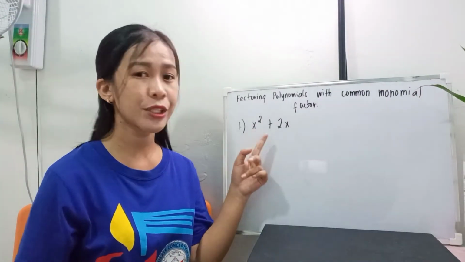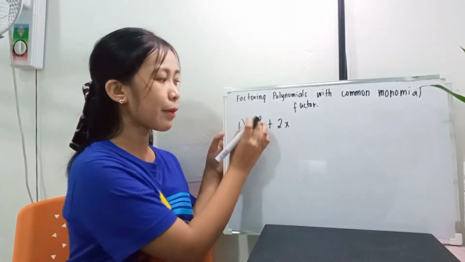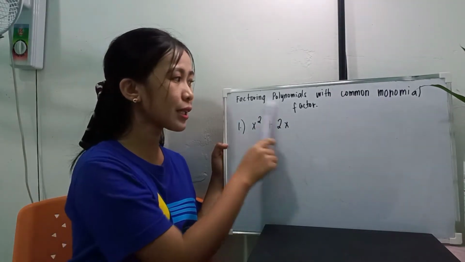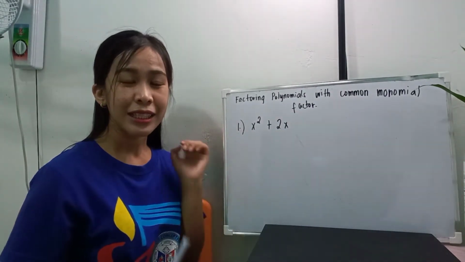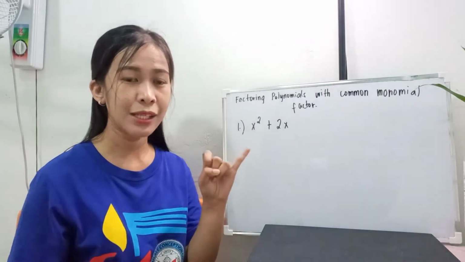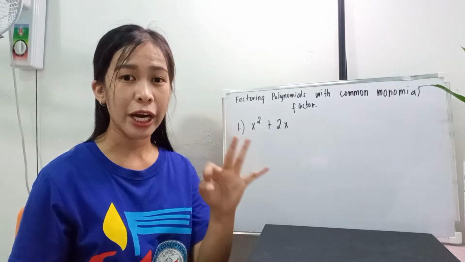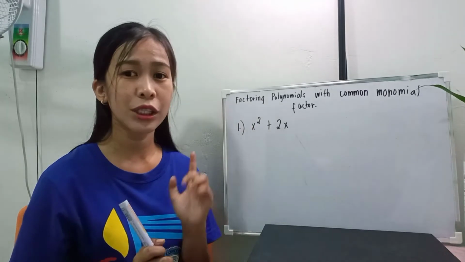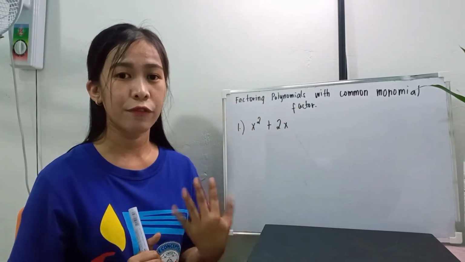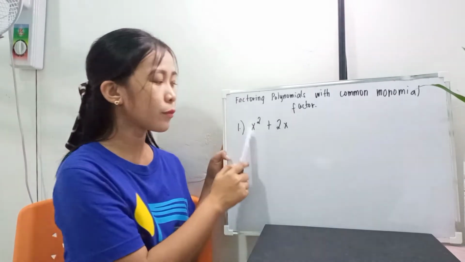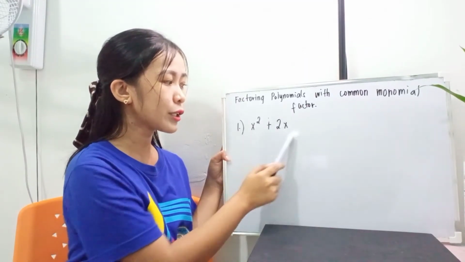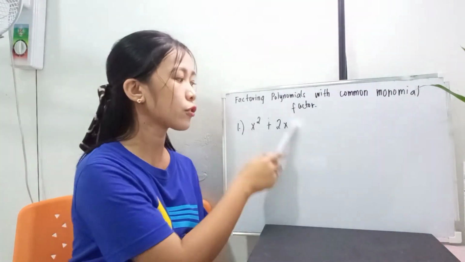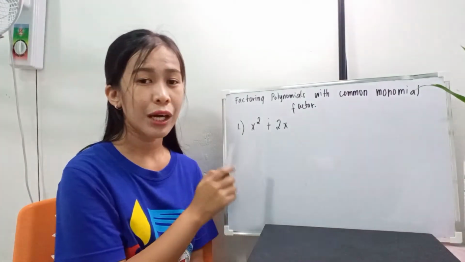We have x squared plus 2x. This is a binomial. Kapag naman ito lang, that is a monomial. Kapag ito lang, it's a monomial. Okay? But this is a polynomial. Alright? So, under the polynomial, there is monomial, binomial, and trinomial. Terms yung pinag-uusapan about polynomials. That's why we are factoring polynomials with common monomial factor. When we say common monomial, merong magkaparehas na factor or common sa dalawang ito na factor. And yun yung gagawin natin, hahanapin natin in able to factor this polynomial or expression.